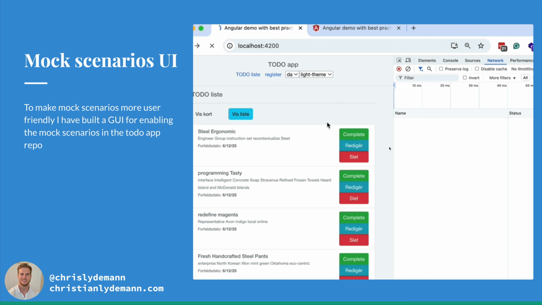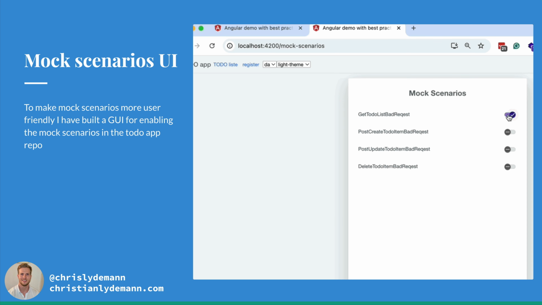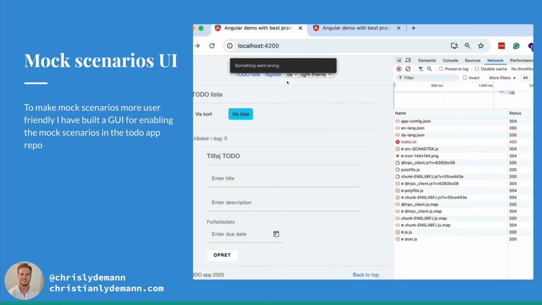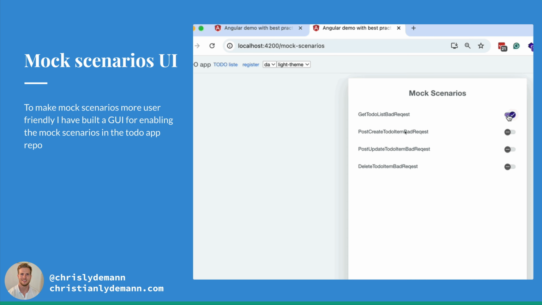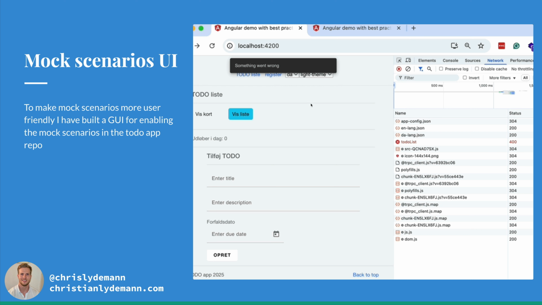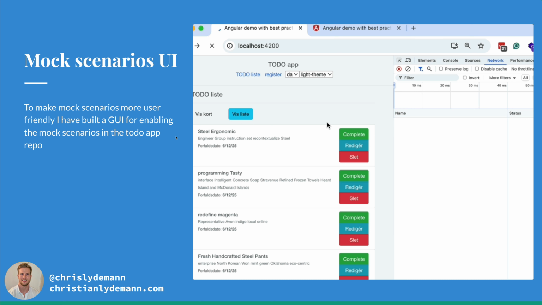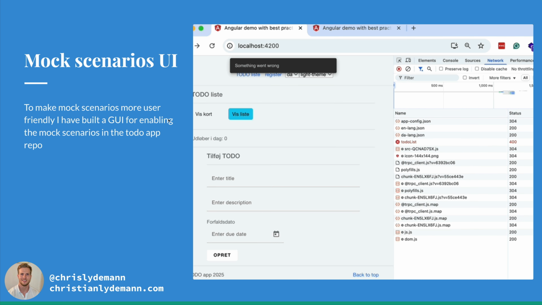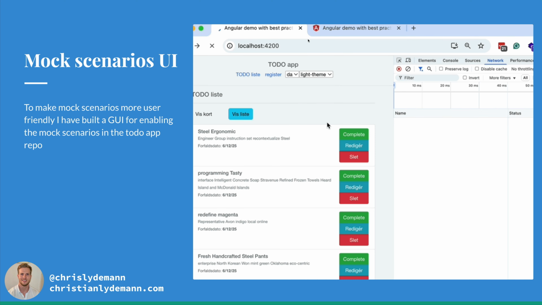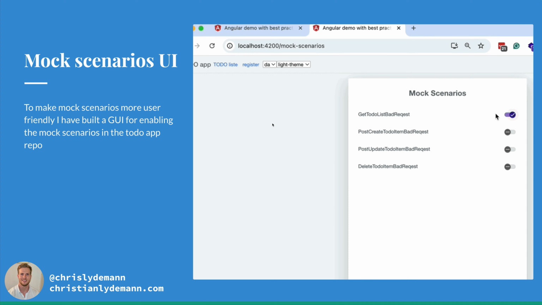Maybe the other ones we cannot. It's very hard to reproduce if you don't have some scenarios like this where you can just enable a certain scenario. So it's really convenient, and otherwise all this would be test setup code. It's just built in here so you can test it locally and you have it available for your Playwright test. I built this GUI so that even a tester can go in here and enable these scenarios, and then they can assert that the app behaves as it should.